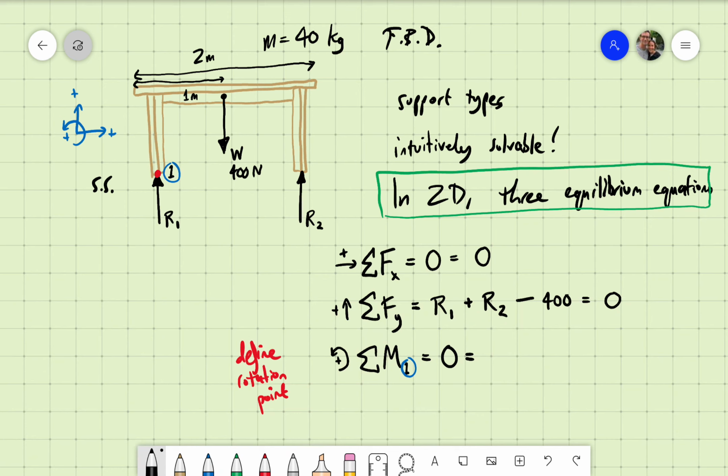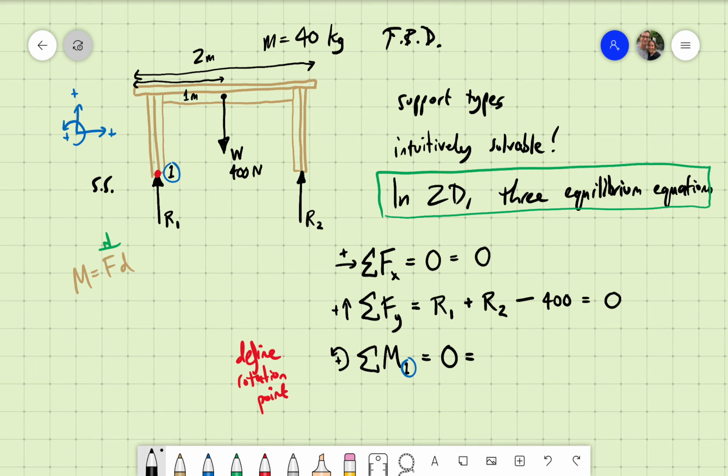So what I do now is I consider all the moments that are acting. And remember, the moment is force times distance. Don't ever forget that. Super important. The moment is force times distance, and those must always be perpendicular to each other. I've drawn that little sketch many a time.